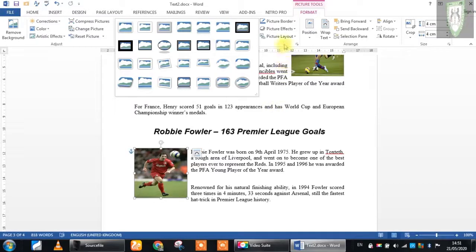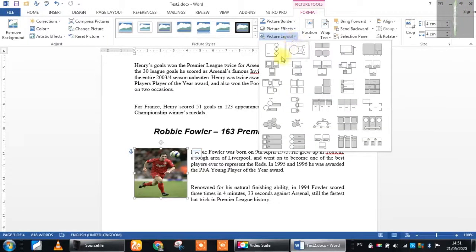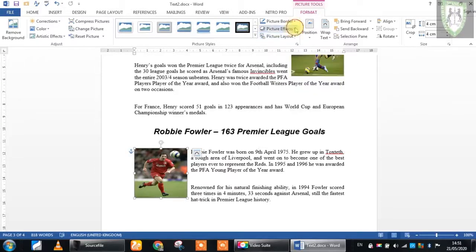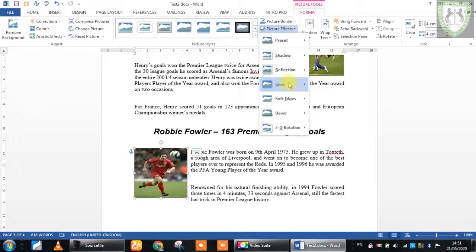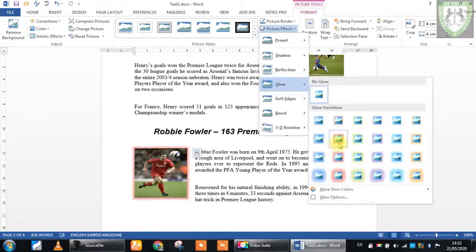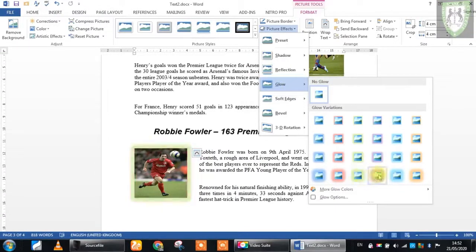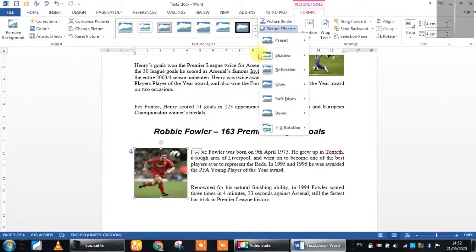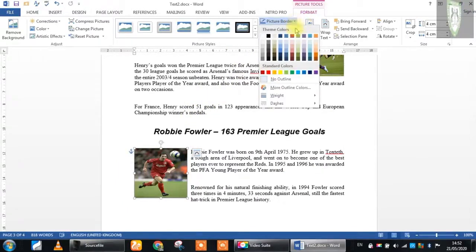Another thing we can do, we can look at different picture layouts that you might want to use for your image. The effects, you can add a glow to the background of your image. So these are just some of the formattings you can do on your image. You can also add a border, maybe set the border color.